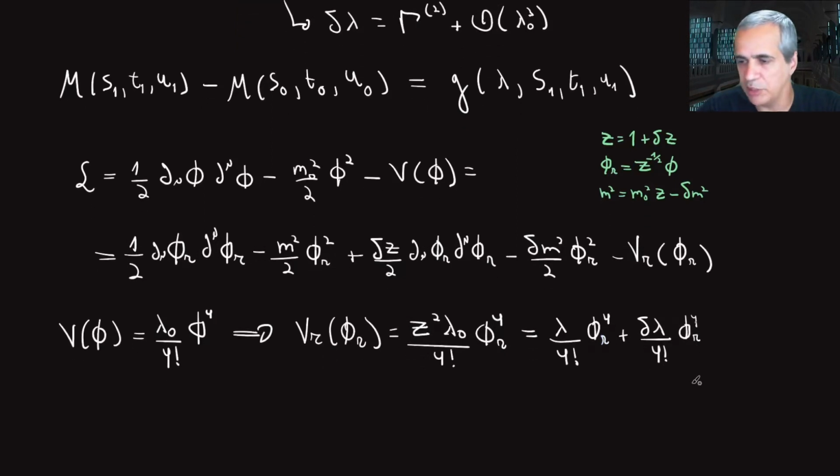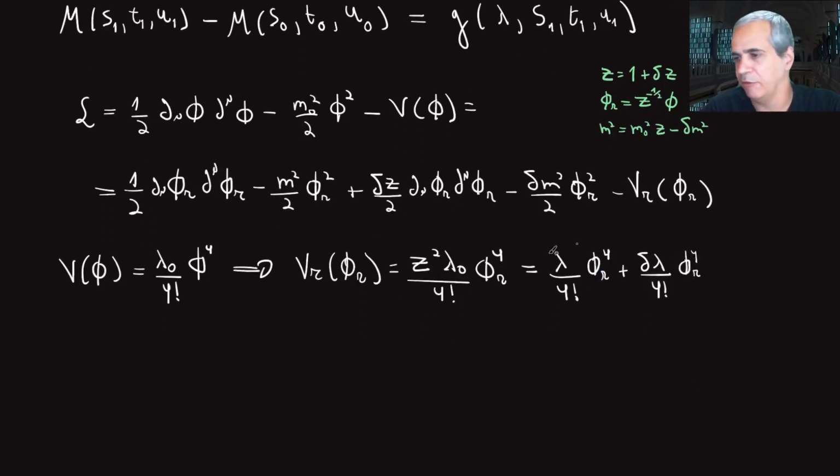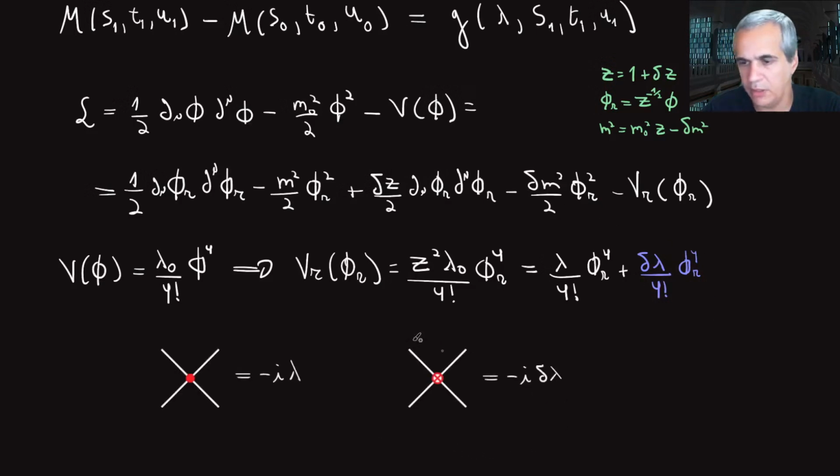Which now I know how to get Feynman rules from, right? This is just the same as lambda phi 4, and I have a new lambda phi 4 like interaction, which is a new counter term. This plays a role which is very similar to this one and this one. This is again what we call a counter term. And here are the two new Feynman rules. One is just the usual phi 4 vertex, but now instead of having lambda 0, I have the physical coupling. And this new counter term, again, I'm indicating counter terms by these crossed out vertices here.